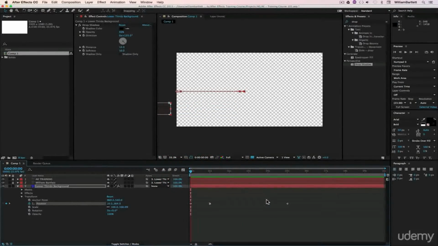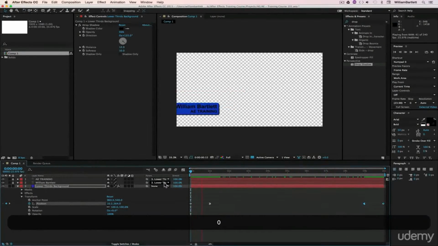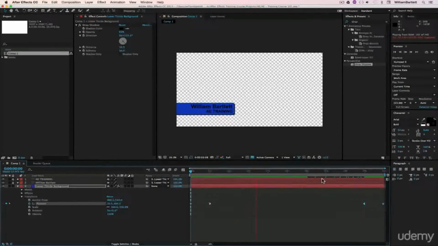Okay, so let's say we want this title to show up for the entire 10 seconds. Let's grab those keyframes. Let's press the end key so we go to the end. We'll click and drag that all the way to the end. We'll make sure that lines up there. And we know it's lined up because this is blue again. So now we have a very slow transition, and what we'll do is we'll actually hit 0, and while it renders out, we'll watch this, and then as it gets to the end, it'll start over and we'll see the transition. So it's just a little smoother using the Easy Ease.